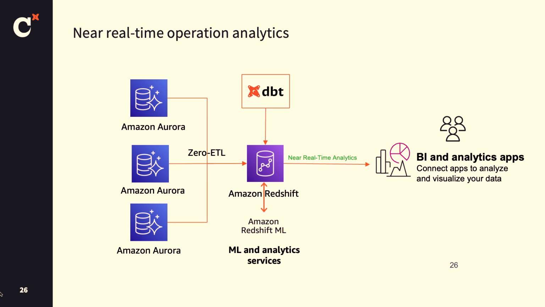I cannot commit to timelines at this stage. So our goal is to make sure that Aurora is a starting point. However, we will be extending it to RDS databases, even third party. So our vision for zero-ETL is much broader, covering both AWS data sources as well as non-AWS data sources.